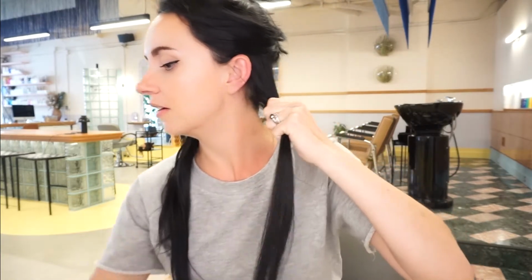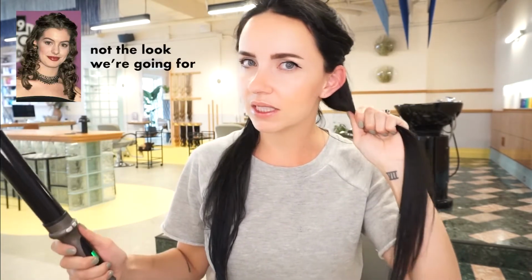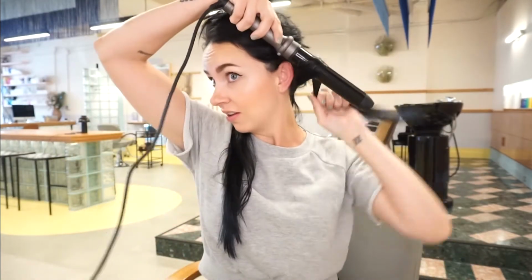So again, we're gonna use the same product, Mr. Fantastic, as our thermal setting spray. And that's one thing I really love about it, is that it can actually be used before your blowout and then while you're styling. So all we're gonna do is grab 1-inch sections of hair, grab your curling rod. Again, you wanna make sure it's over 1 inch, because anything smaller than that, and you're gonna get those tight prom curls, which maybe they'll come in style later, but not hot right now.